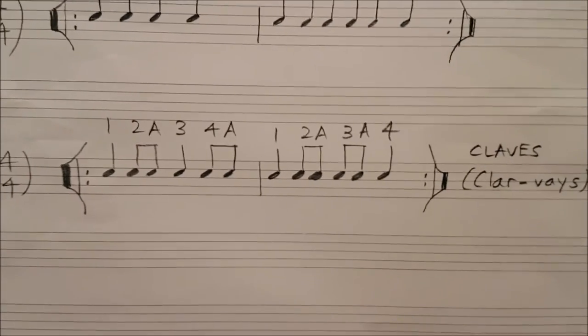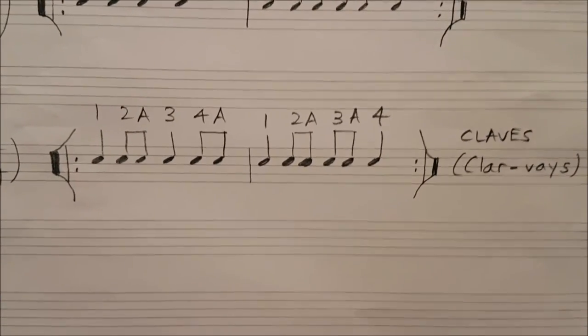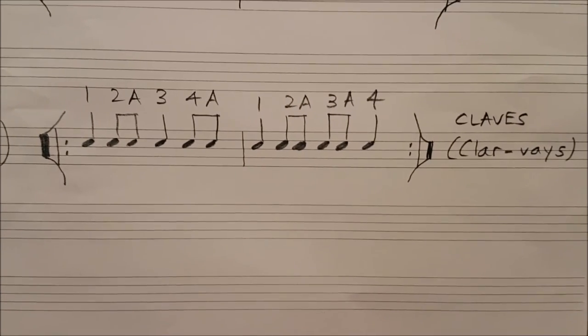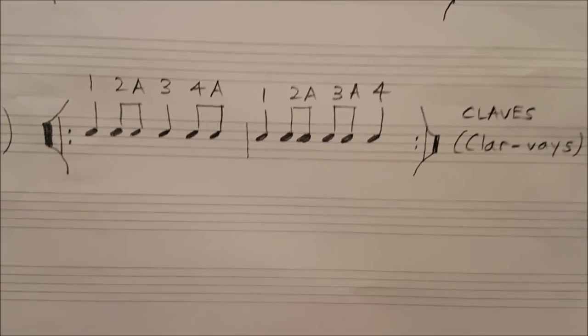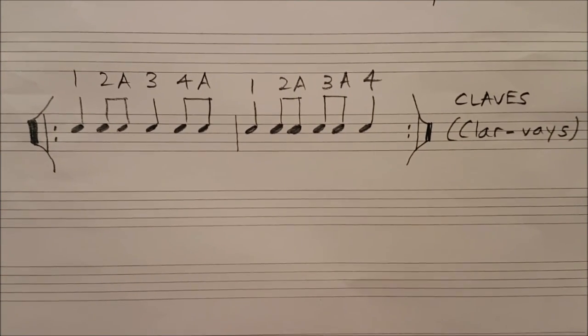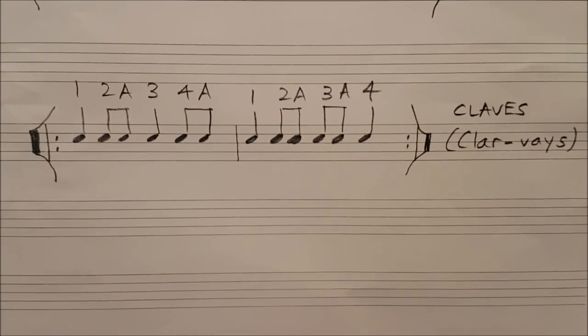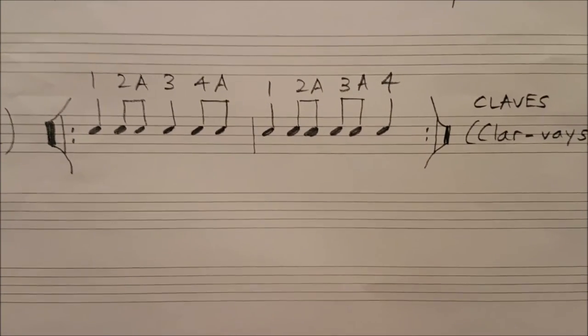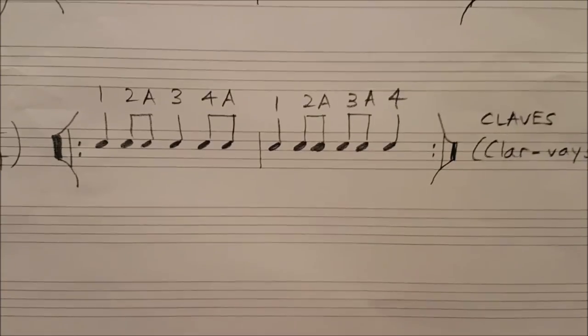One, two, three, four. One, two, and three, four, and one, two, and three, and four. Again, one, two, and three, four, and one, two, and three, and four.